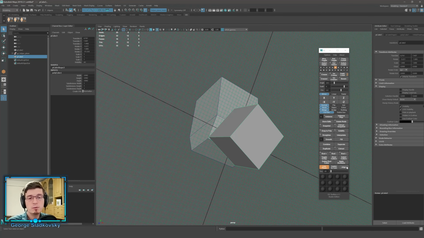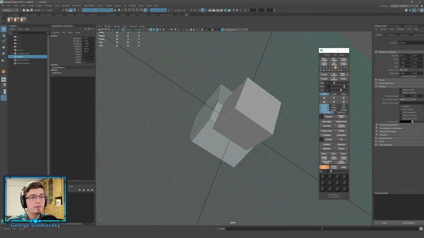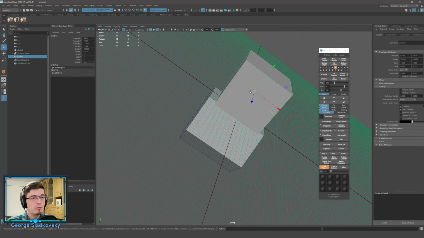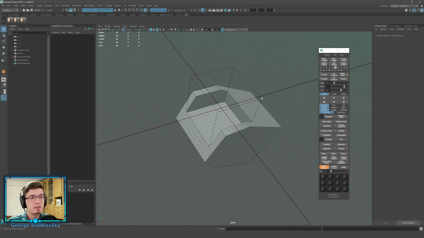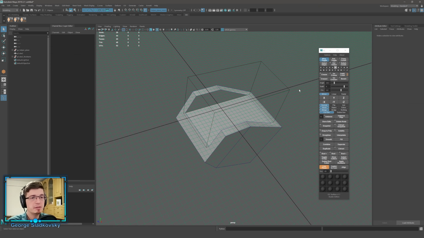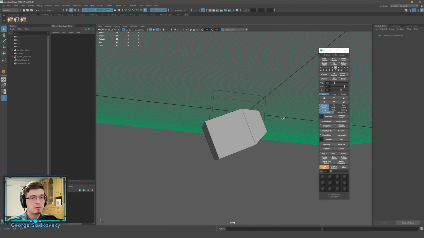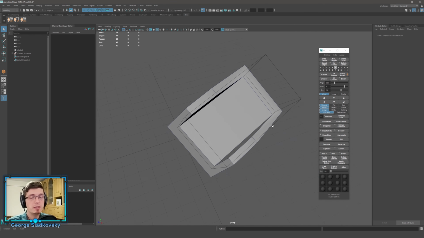But what we can do is to click align, and now this cube will be perfectly aligned to this live plane, and we can now do whatever we want with it. For example, Boolean, just like that. And this is very useful with Booleans. So we can do something like this, as you can see on the object like that. We can now disable it, and here we go.